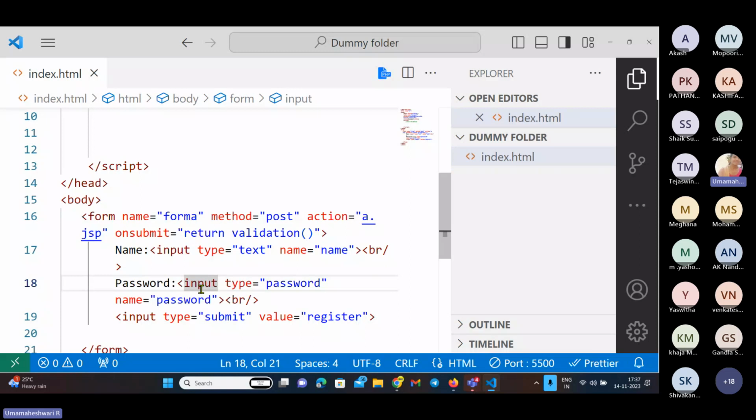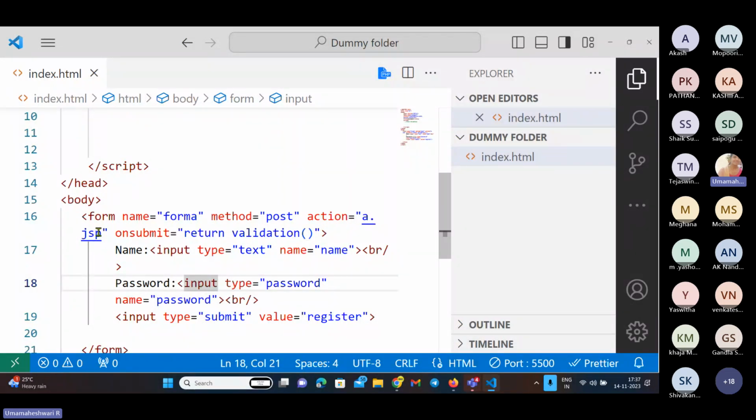Again, the same form. Sorry, we'll take a different scenario. In the application, you're typing your new password. You're just visiting the website for the first time, and you give a password. It will ask you to reconfirm the password again, and whatever you gave should be equal to it. So this is the scenario that we are going to do.